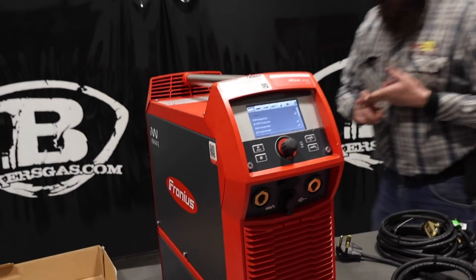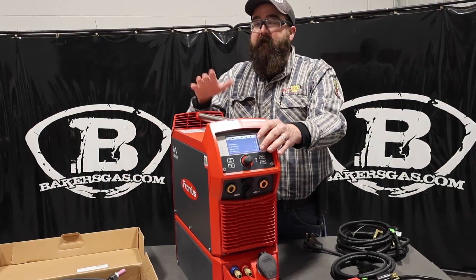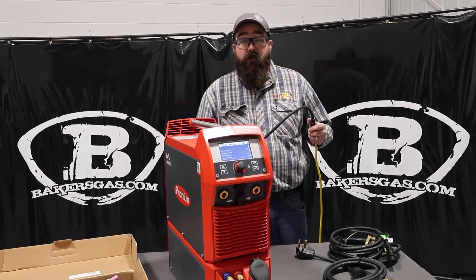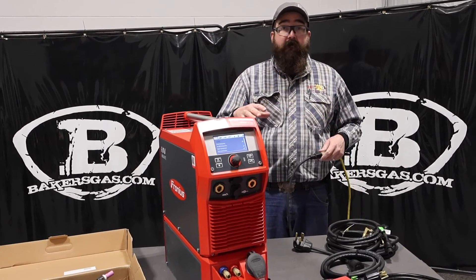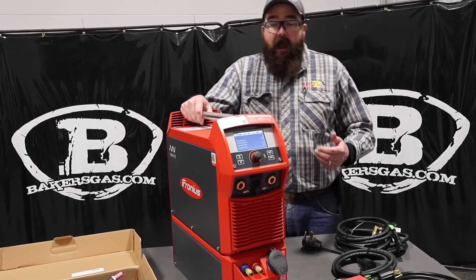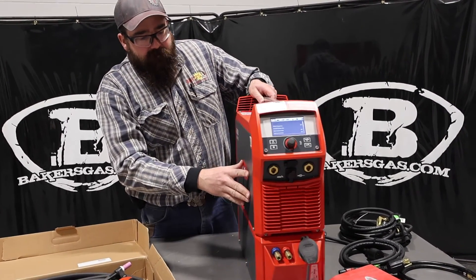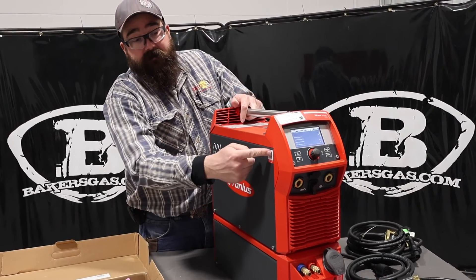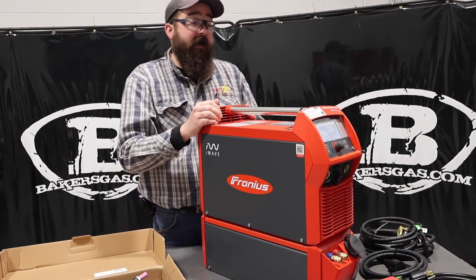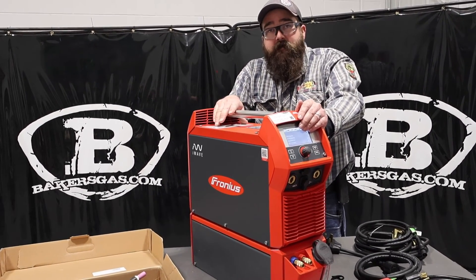So like I said, we can do AC TIG, DC TIG, pulse on both, and we can stick weld with this unit — water-cooled or air-cooled version. They're very popular because of the 110 aspect of this thing. I've welded with them on AC at 120 amps, 250 hertz on 110, and it welds great — very competitive weld characteristics. I really enjoy welding with these iWaves. And if you're looking for a manual, there's a QR code on the side of the machine — scan that and it'll pop up its page. If you've got any questions or comments, please leave them down below. Thanks again for watching, and stay tuned for some more.